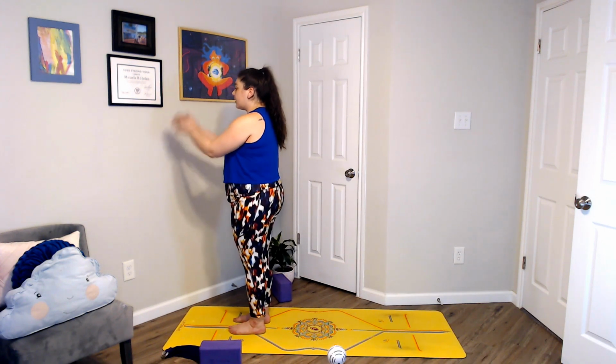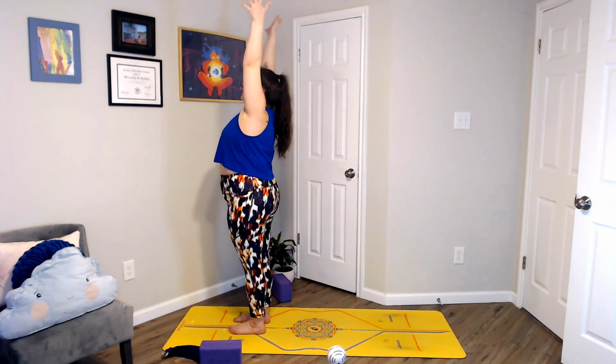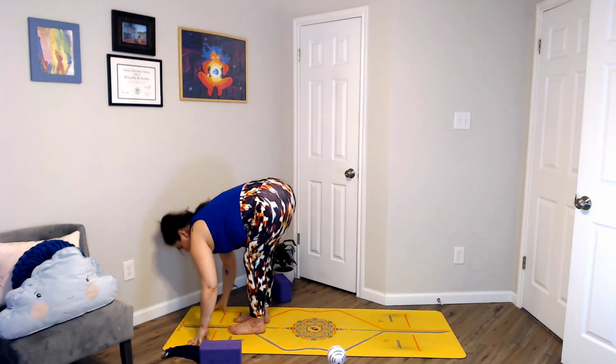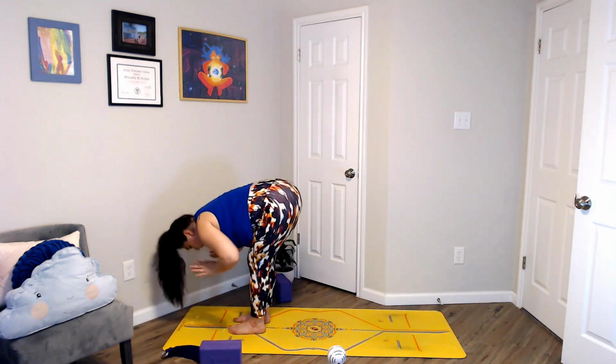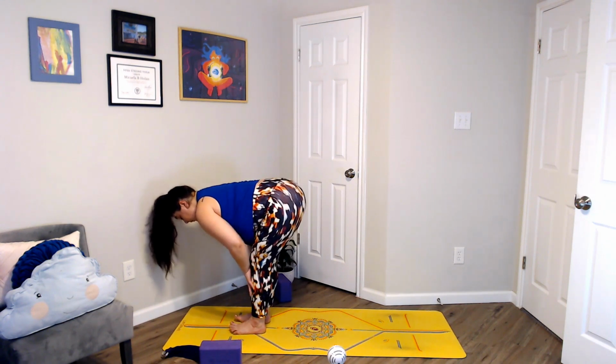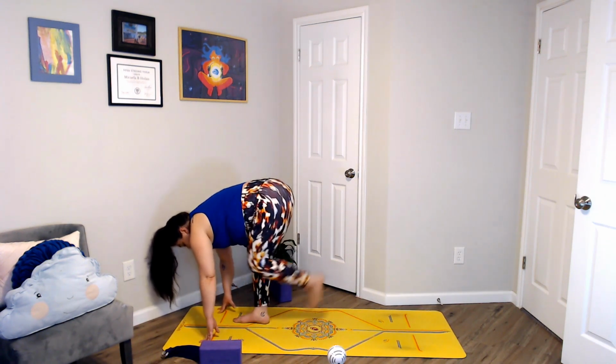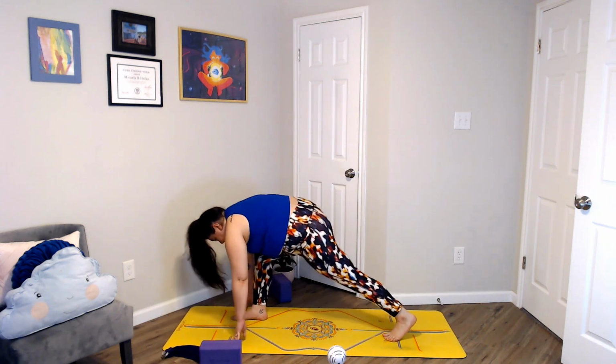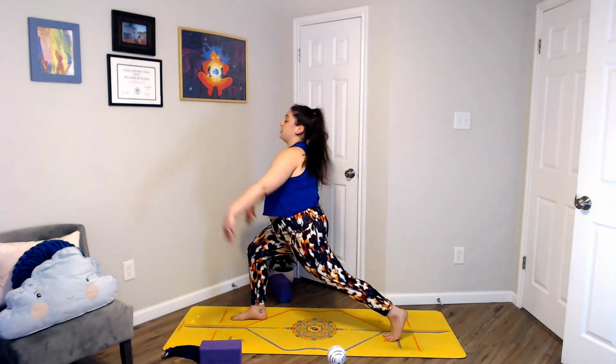When you're ready, with an inhale, the arms reach up. As you exhale, folding over the legs. Inhale for your halfway lift. Exhale to fold. Step the left toes to the back of the mat. Stay high on the ball of the left foot. And inhale to rise up for high crescent lunge.